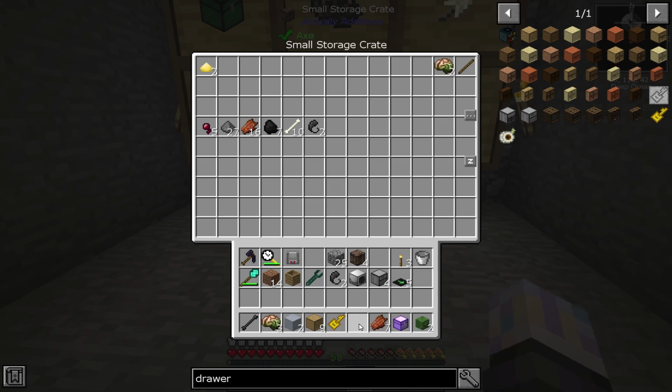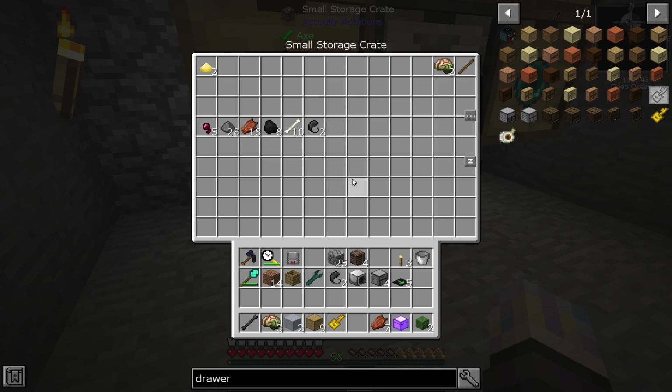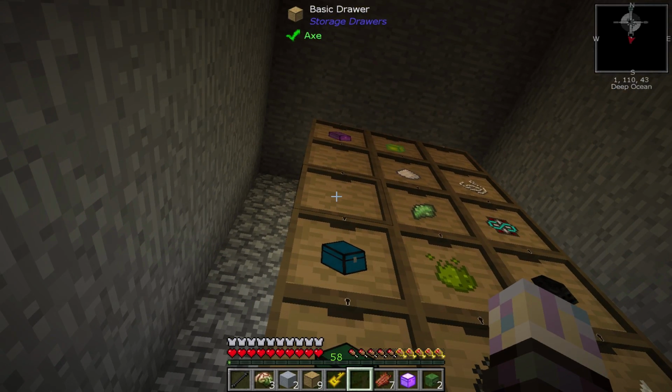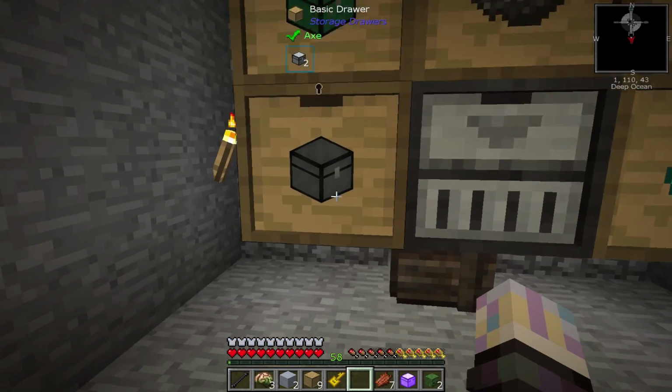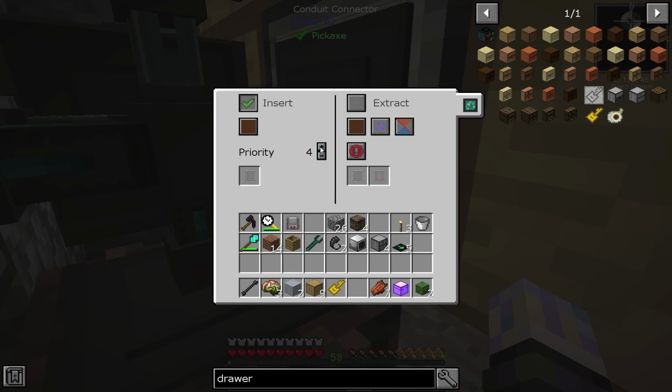So that's good. I'm going to let this run for a while, and as it runs, it'll fill up this crate. I'll see what our drops are. I'll grab those 2 last chests, make sure they're actually sorted, and if I have anything else, I'll add it. But basically, all I have to do now is set the insert on this to priority 10. So that's good.